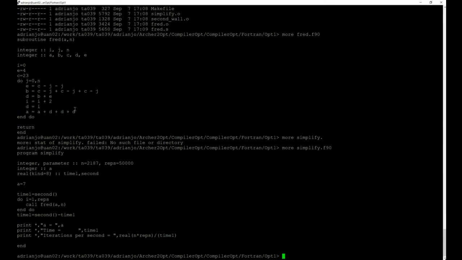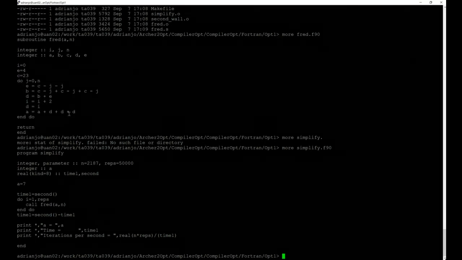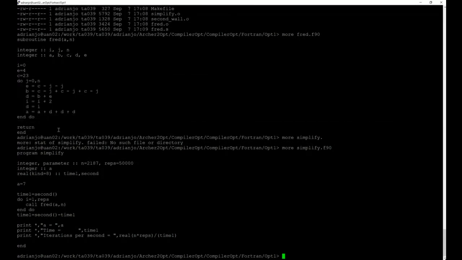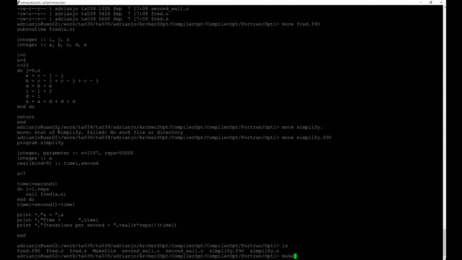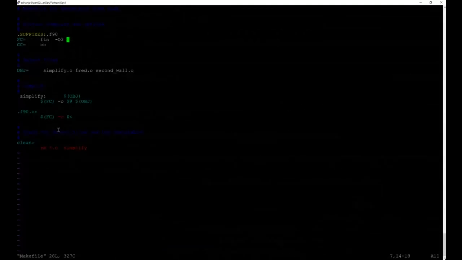Now the compiler struggles to do it if you don't make some changes to this code at the top here, but if you simplify this code down a bit, then it can recognize that some of these things can be substituted, and it will collapse them down. Let me have a look.